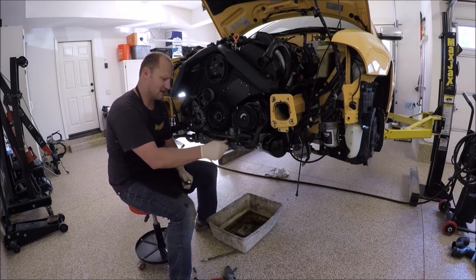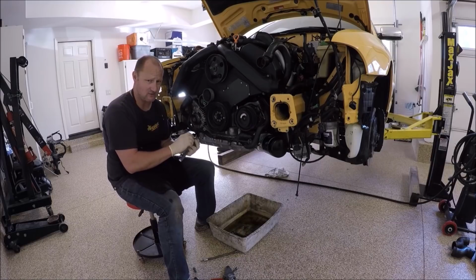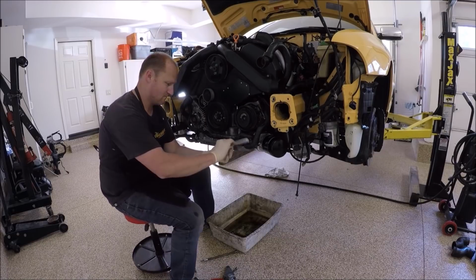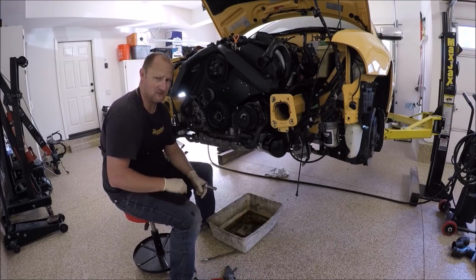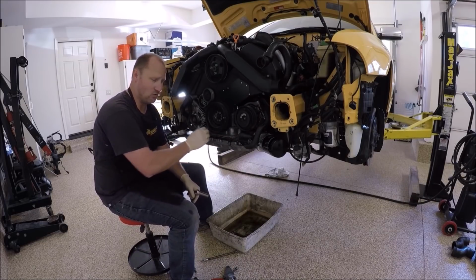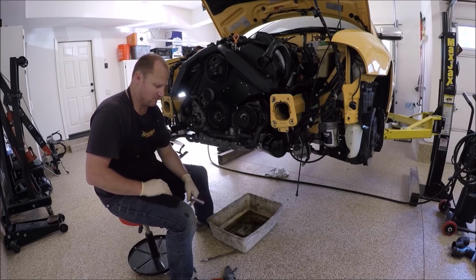There's probably a torque setting for this. If it's a 13 millimeter, it's probably 15 to 20 Newton meters. Sometimes it's 25, but I go on the side of caution. I would do between 15 and 20 if you really want to torque it down. I just kind of do hand tight because again, you're going into aluminum. You got to be careful. You don't want to over tighten that. And again, it's just holding a bracket. It's not really under any kind of pressure.